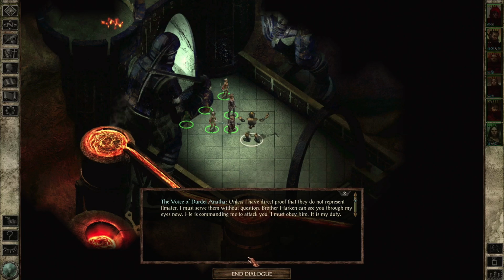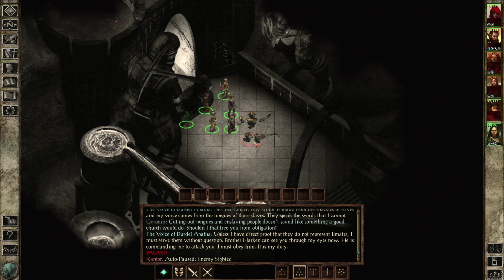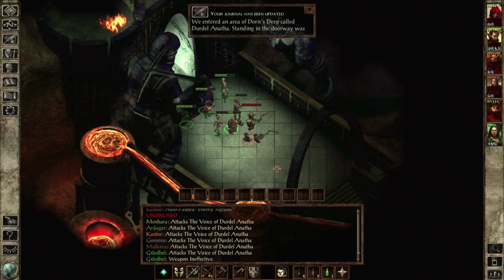Brother Harkin can see you through my eyes now. He is communicating with me, or commanding me to attack you. I must obey him. It is my duty. Of course. Do as you must, and I will kill you.